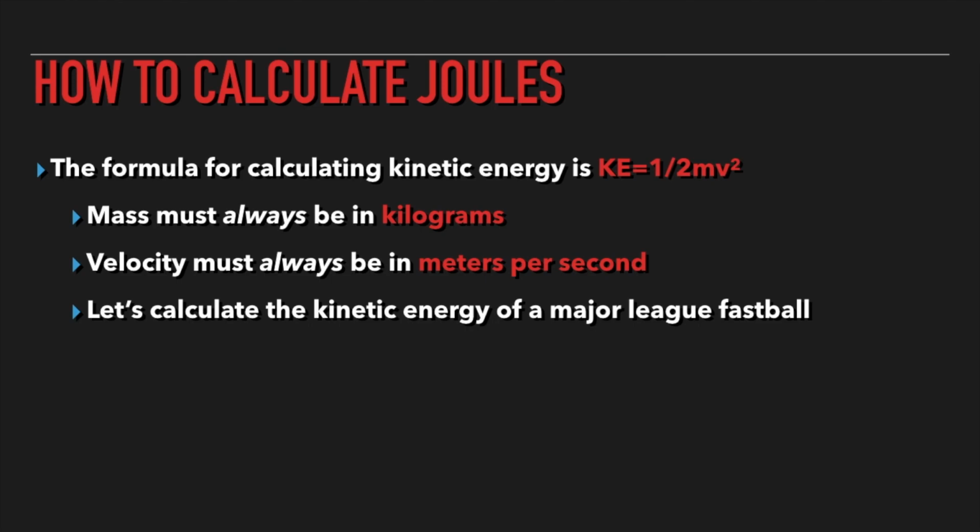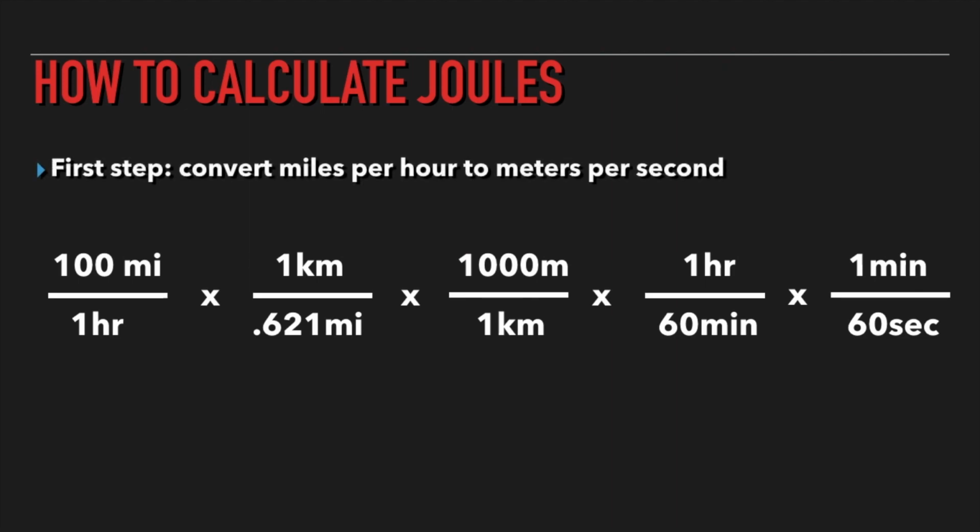So what we're going to do here is take something we're all familiar with, a fastball. We're going to calculate how much energy a 100 mile per hour baseball has. Our first step is we have to convert miles per hour to meters per second, because we have to convert the language we speak to the language the rest of the world uses. So we go from left to right here. We're going to start with 100 miles in 1 hour. Our next step, we're going to convert our miles to kilometers because kilometer is based on the meter, which is SI, whereas miles are not. And on the bottom, we have to put how many miles are in a kilometer, 0.621.